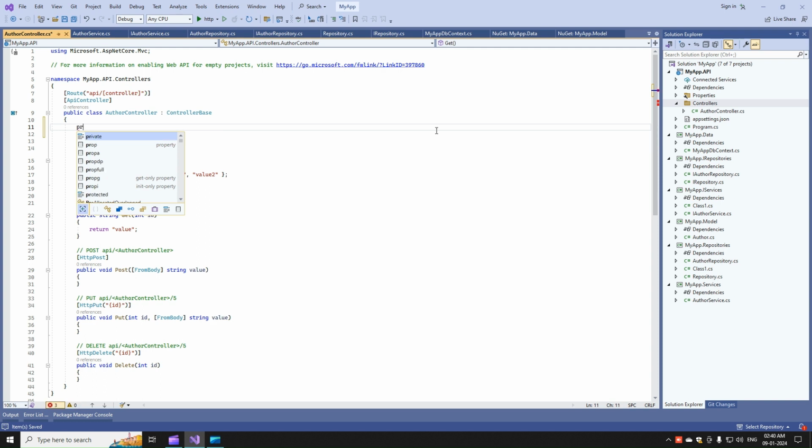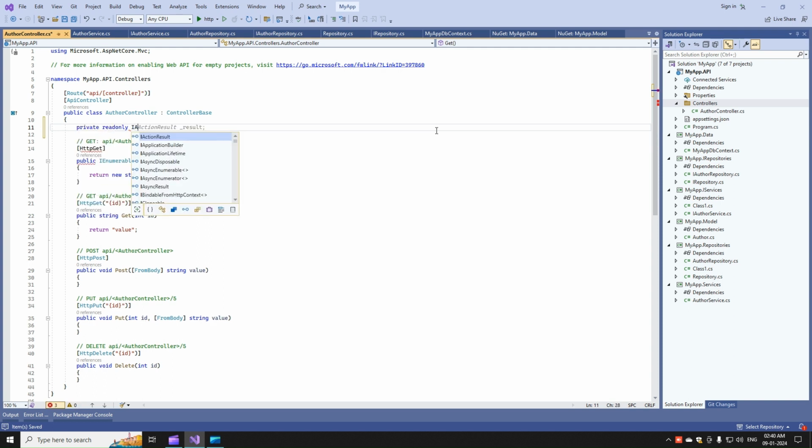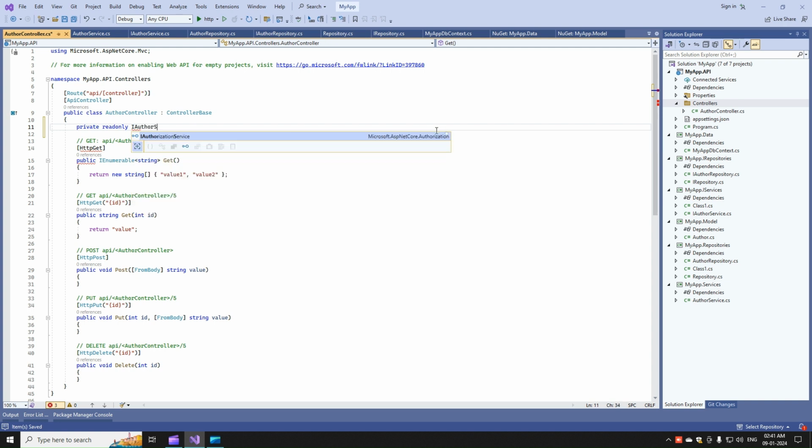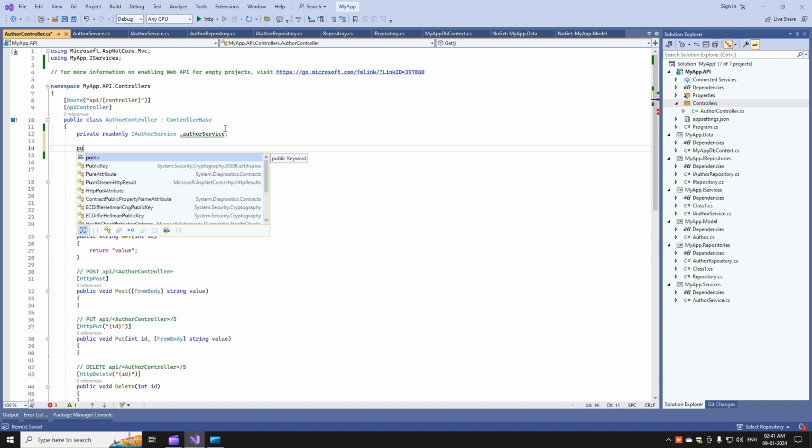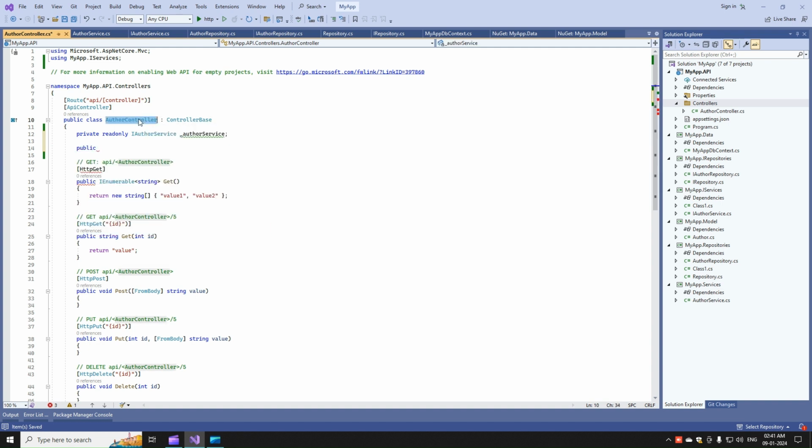First of all, private readonly I service, add the reference, create the constructor, inject the services.